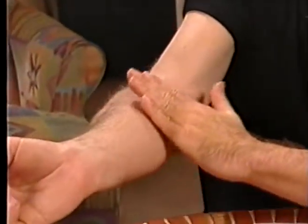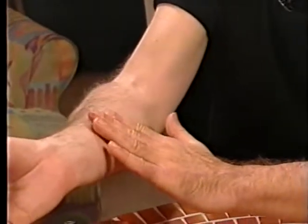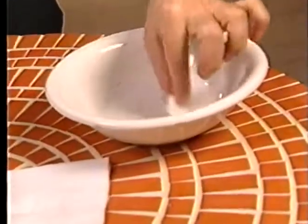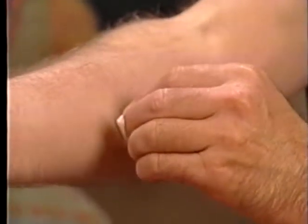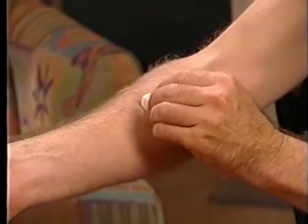In doing this, what happens is the area that you've written with the soap causes the ashes to stick to your arm in the shape of the letter or the number that you've written. So in this case, let's say we're going to use the 3 of spades. You get it a little bit wet. I'm doing this left-handed, but you write a 3 on. We'll do spades, just S.